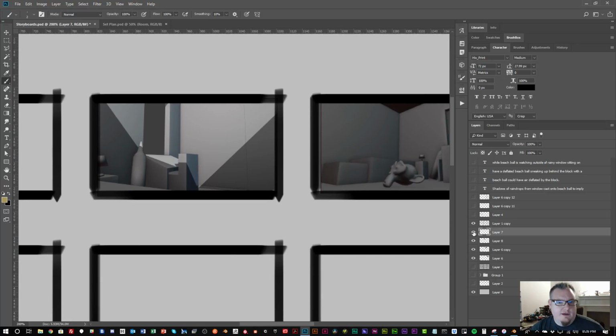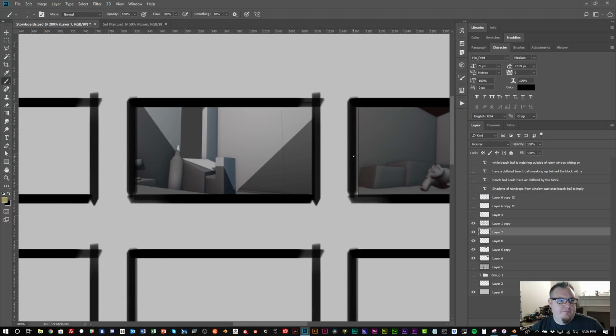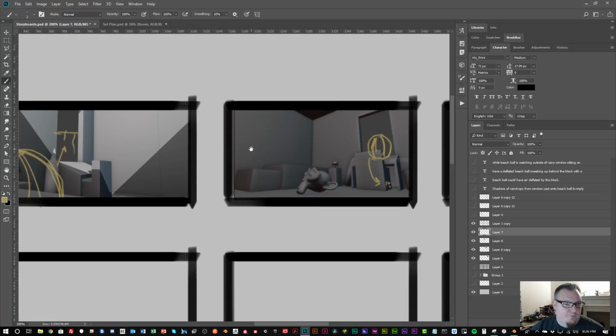So once again, got that in place. Jump back onto my layer with my ball, and then we can go, all right, the ball's going to be here, and we're going to do an over-the-shoulder shot of that ball. And then he's going to be looking off into the distance, and here's where the window would be, and the rain and stuff like that. But again, that's what I would use this for.